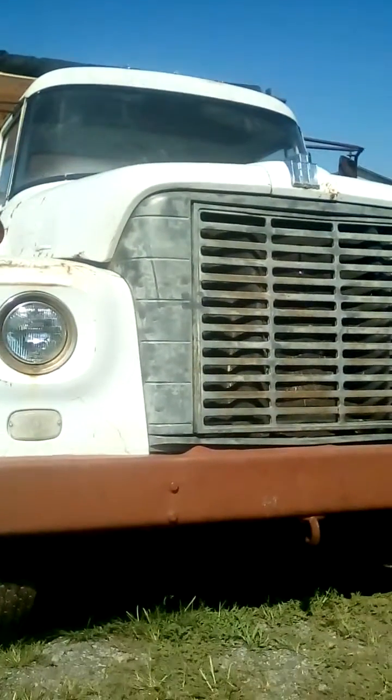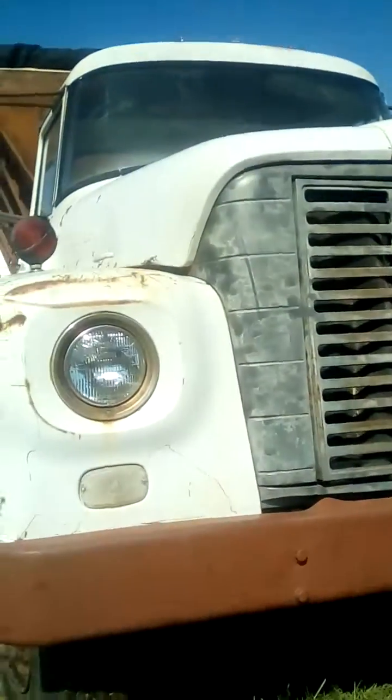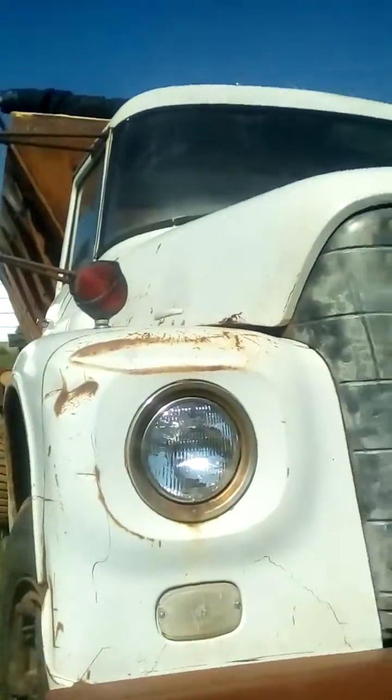Well, it's a red bumper, older style cab, custom cab. It's the number 6 truck. It's probably the 6th one that was made in '69. But yeah, so that's the video. I'll show you later how to shift it and show you some window videos of it.